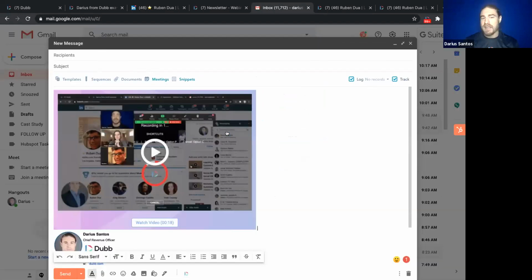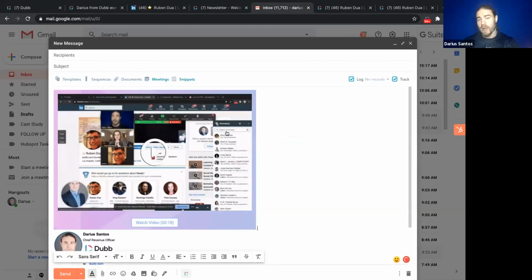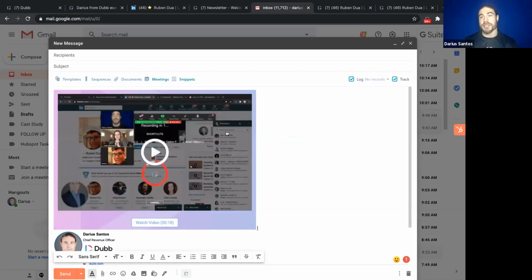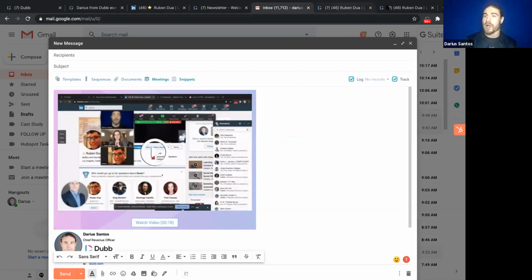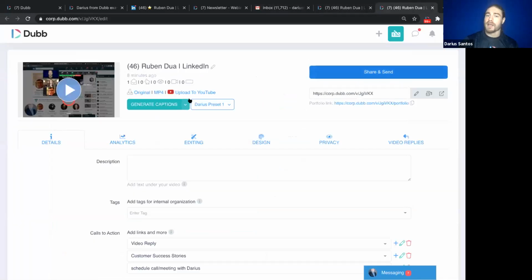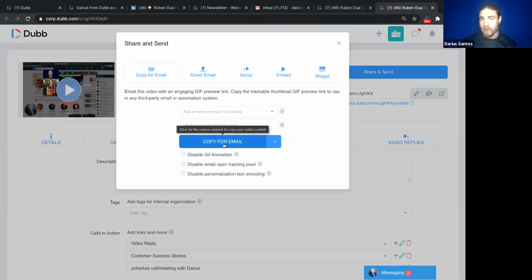And so that's how I can send any video one-to-one. This works with Outlook or Gmail. And then, as I mentioned, we have direct integration with email tools like MailChimp and things like that. And so even if we don't have a direct integration, I showed you guys that universal kind of share and send method where I can copy this and put it into any channel I want, whether it's a CRM or a social media channel or anything like that. So there's universal method here, direct integration with dozens of channels, and then also text messaging. You can paste the same link into text messages and it goes out the same way. So there's CRMs, social, email, and through the tools you're already using.